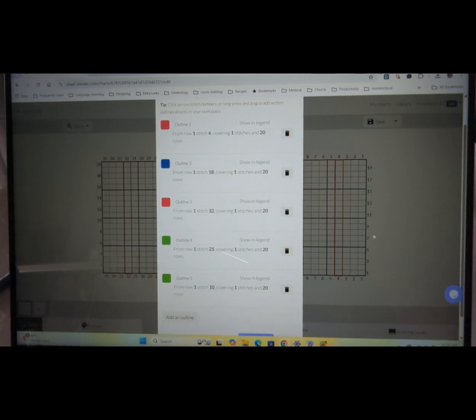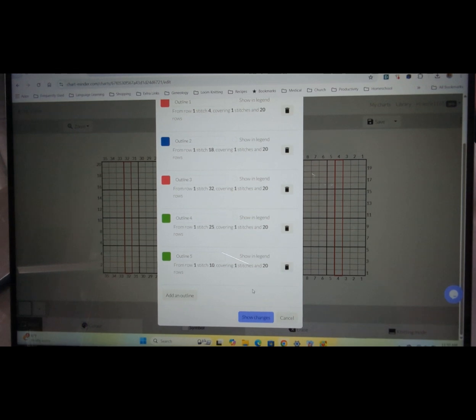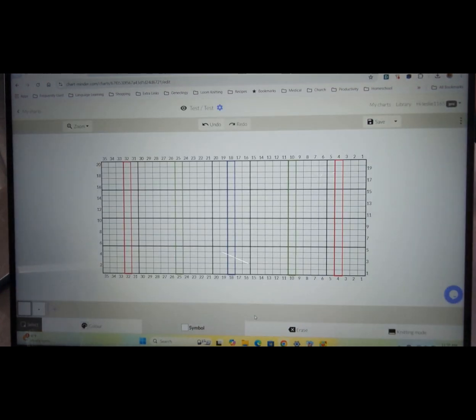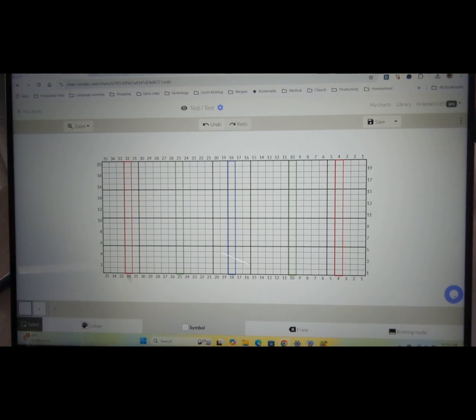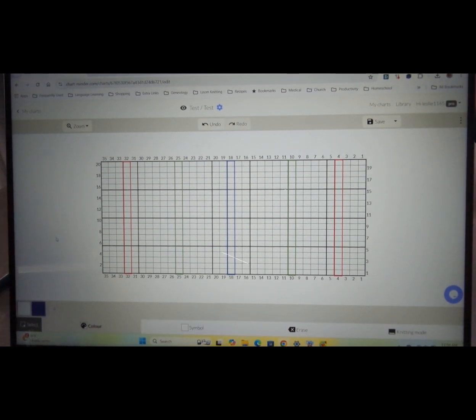I find that's a really helpful way to keep track while I'm knitting. So now I have several outlines, and I can see as I'm putting in my stitches, that helps me find where they belong.